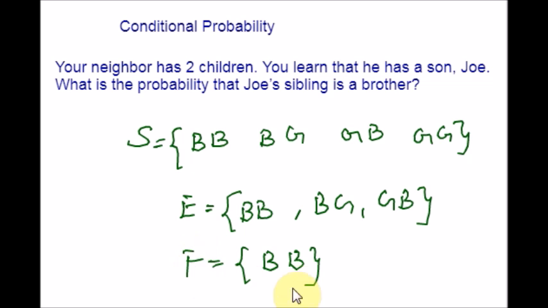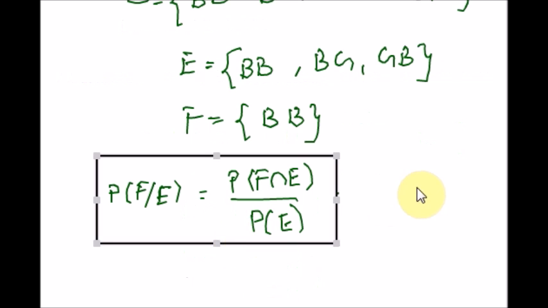Okay, now let's find the conditional probability. Here is the conditional probability formula. Probability of F given E is probability of F intersection E over probability of E. Please notice that whatever event comes in the denominator will come in the denominator of the right side too. Okay, this is a keyword to remember the formula. F intersection E. So is there anything common? BB. Yes. So 1 out of 4. Probability of E: total number of outcomes in E is 3 and total number of outcomes in the sample space is 4. So 3 out of 4. So the conditional probability here is 1 over 3.